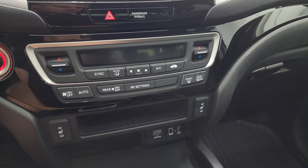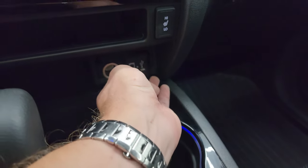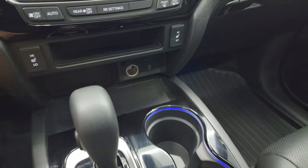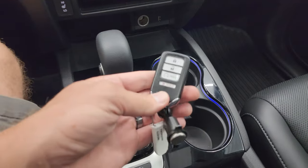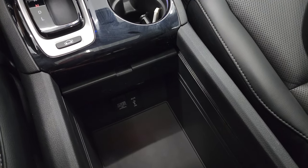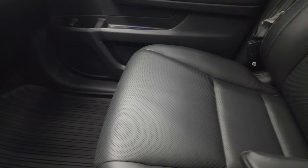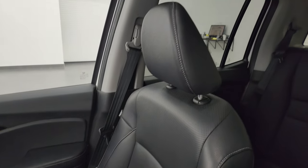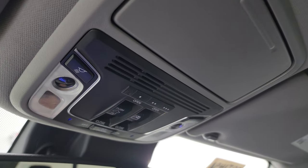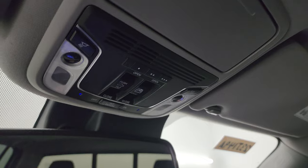Just your climate controls down here, your heated rear defrost and heated mirror buttons, heated seat buttons. There's a 12-volt power point and a plug-in USB for your phone. Six-speed automatic transmission, keyless entry. This one does have remote start on it, and you get a nice big storage area in here with another power outlet and USB hookup. Black dash trim, and the door and passenger side format and seat are in excellent condition. The truck smells very clean inside — I don't think it's ever been smoked in. You get a really nice clean headliner, and the sunroof is a nice feature as well. HomeLink buttons for your garage door and security systems. Power side and rear window and sunroof controls, as well as map lights and an auto dimming mirror.